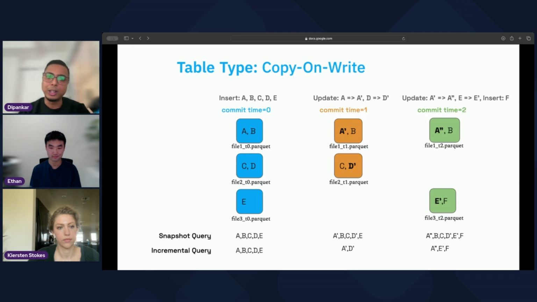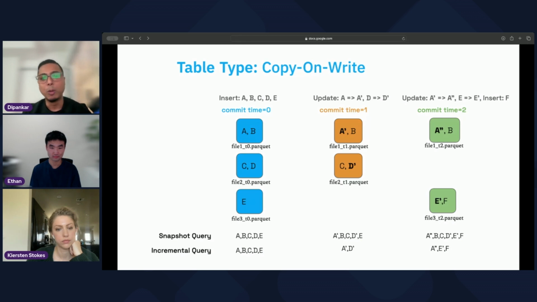So file slices in a copy on write table only contain the base columnar file. We talked about in the last slide that we had the base columnar file and the log file as well. For the copy on write table, it's only the base columnar file, right? And every time you commit new data, Hudi makes a copy and produces a new version of this file. You can see the different color-coded versions of the file for different commits. So let's say at commit time 0, you insert certain records like A, B, C, D, E, and Hudi lays it out into 3 files, let's say, right?